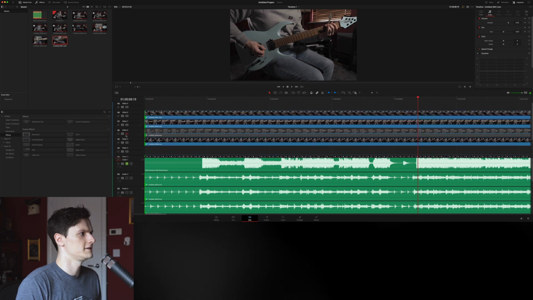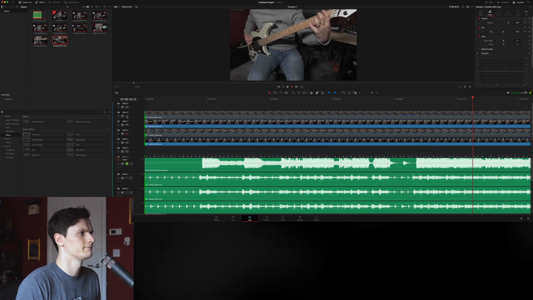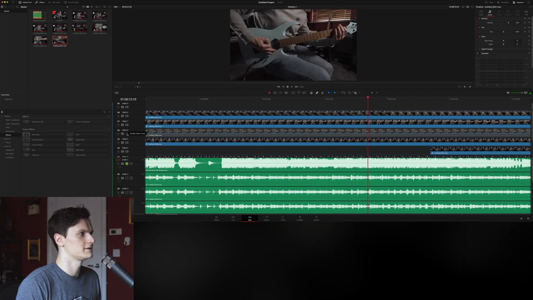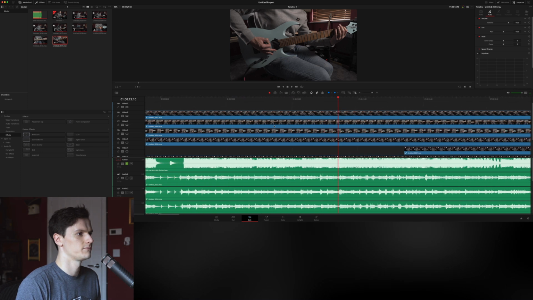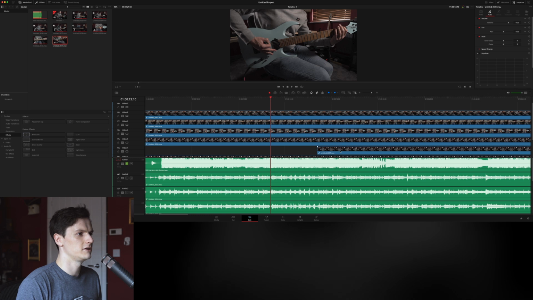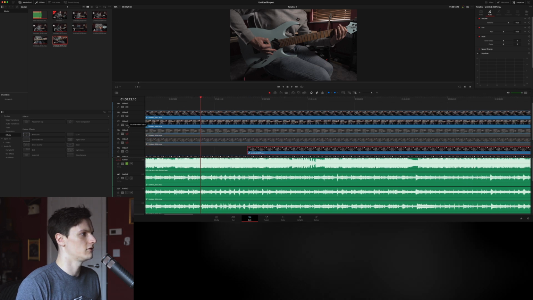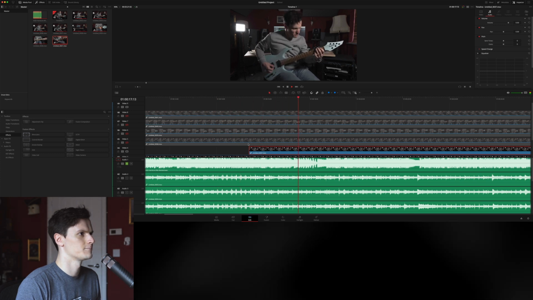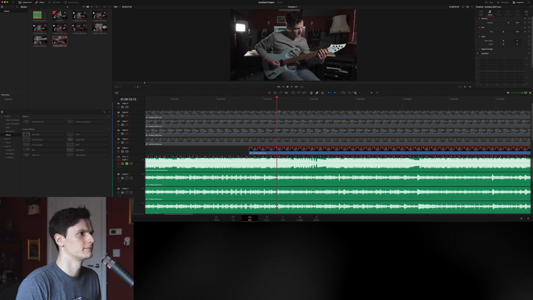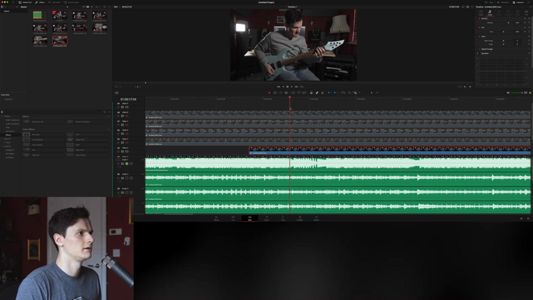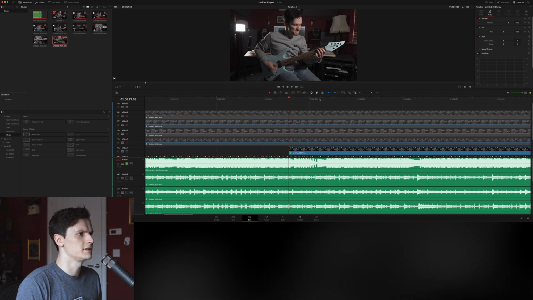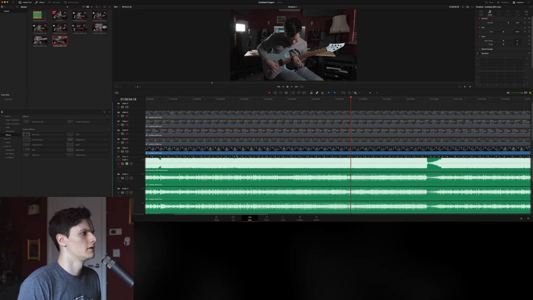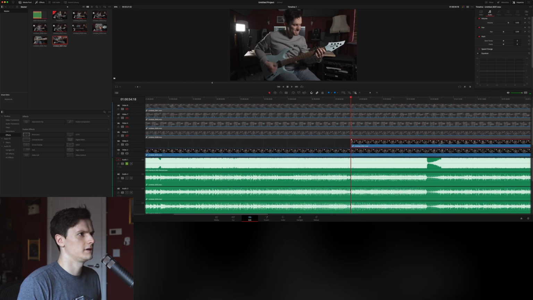So we can see that they're all nicely synced up now. Sometimes, for whatever reason, they're slightly out one way or the other, and then you can just manually sync that. So this video file didn't actually start at the beginning. This is another layer of the track. I cut that wrong. So this is the octave part in there. So drag this to the playhead. That should now sync up.